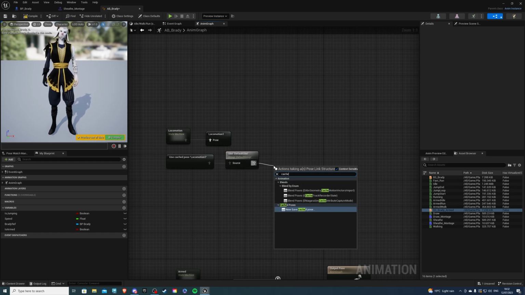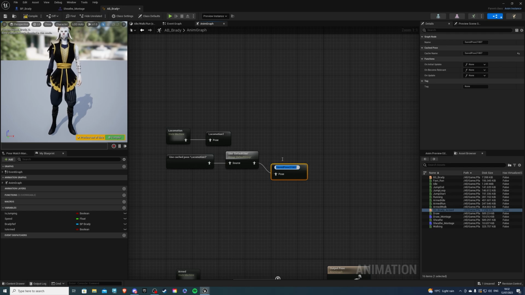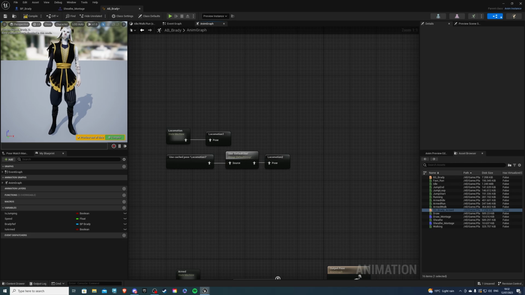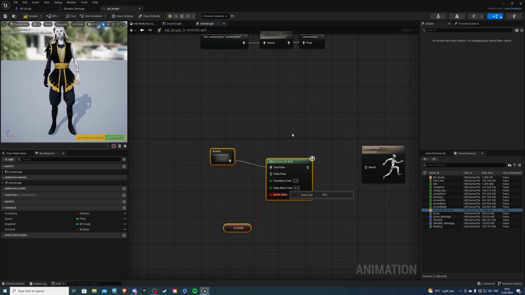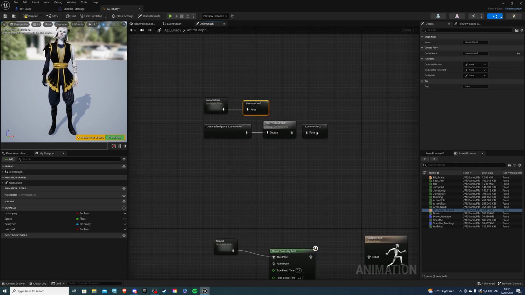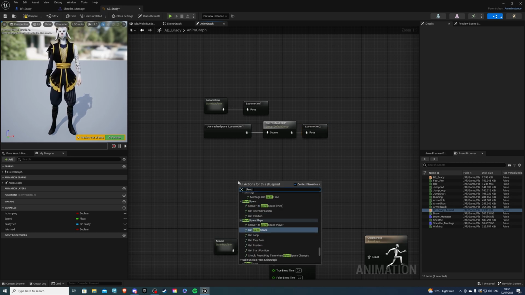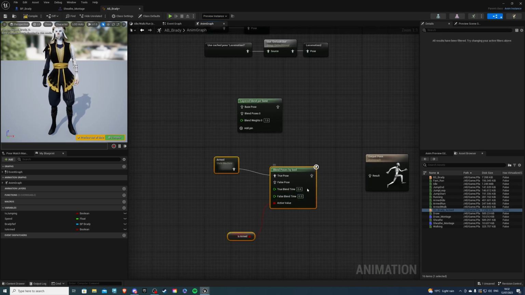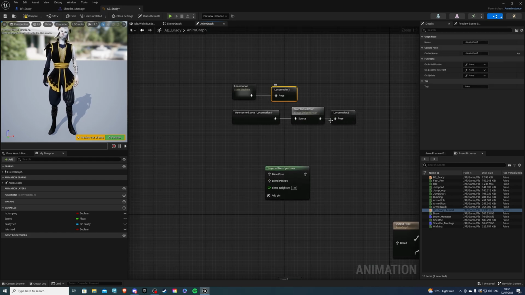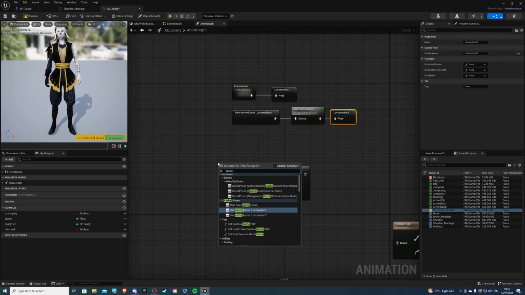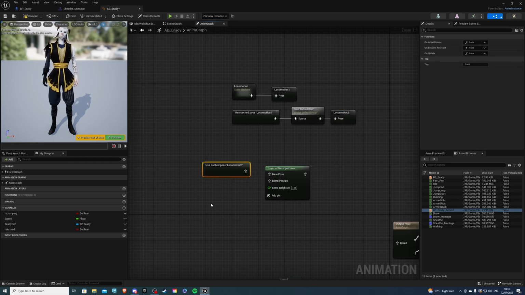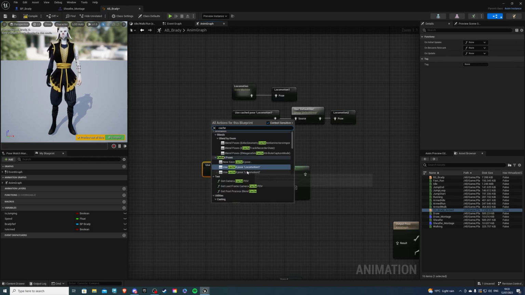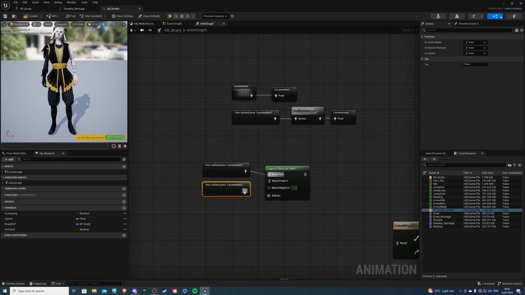And let's save this as a second cache. And let's call this locomotion 2. Now, of course, you can come up with better names. This is just very quickly. So over here, we want to blend this and blend this guy. So to blend them, we need something called a blend per bone, I believe, layered blend per bone. There we are. So I'll move this to the side, and we want the locomotion one and locomotion two. So let's call them used cached pose one and cached pose two. There we go. So there, like so.